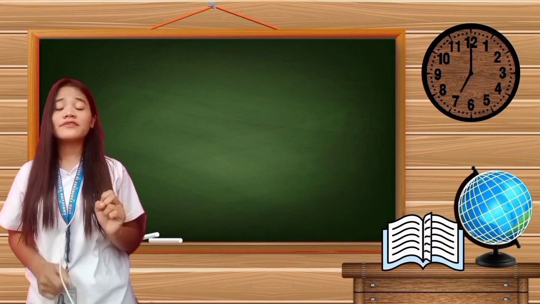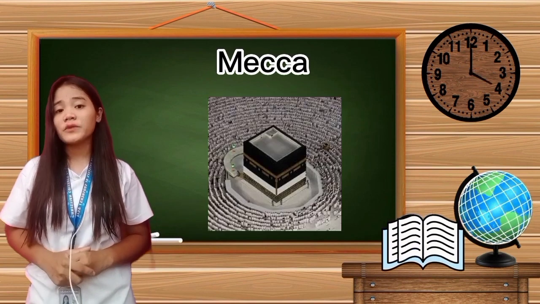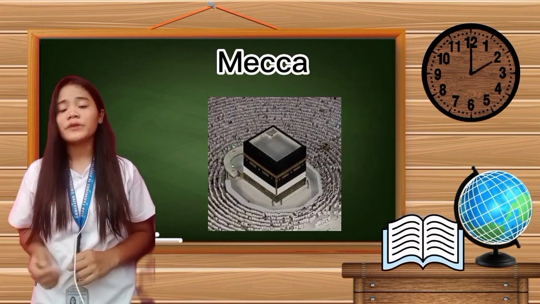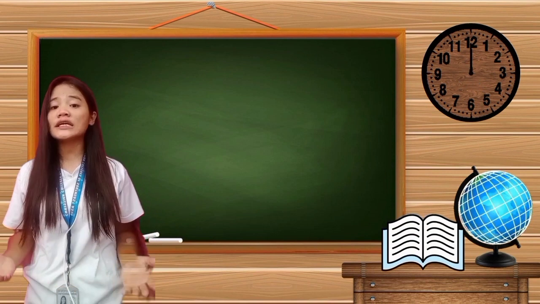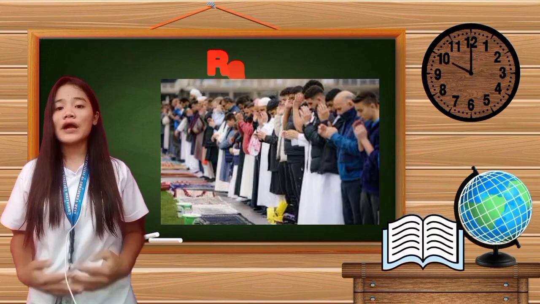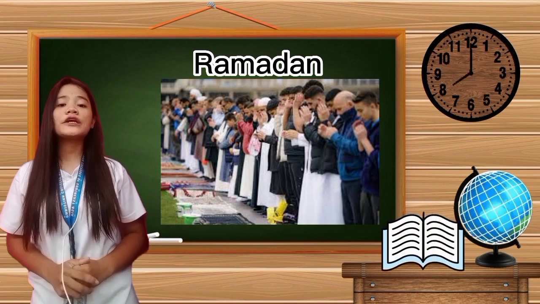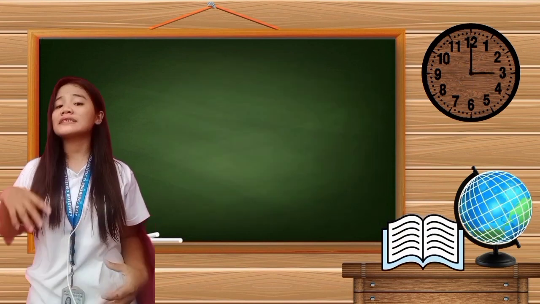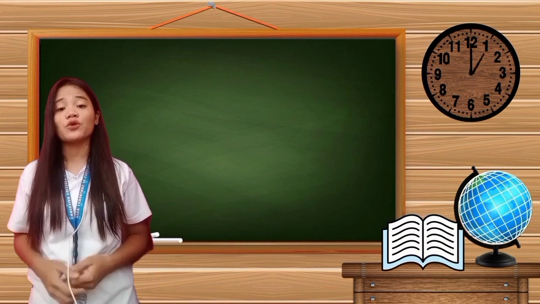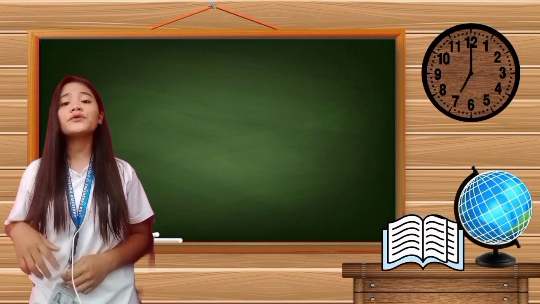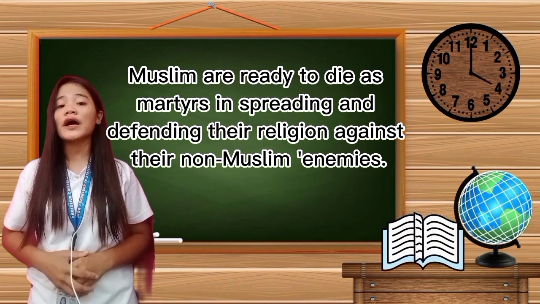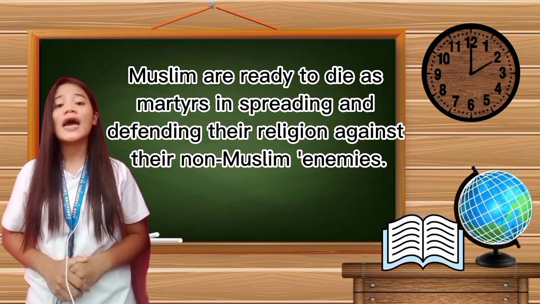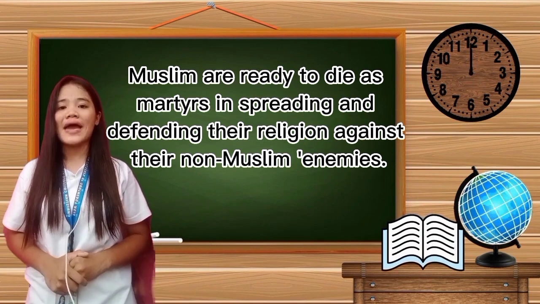Once a year, they make a pilgrimage to Mecca, the holy land of Islam. They also hold religious occasions such as Ramadan, which is a period of fasting and worshipping. Moreover, as a sign of their ultimate obedience to the will of Allah, they are ready to die as martyrs in spreading and defending the religion against their non-Muslim enemies.